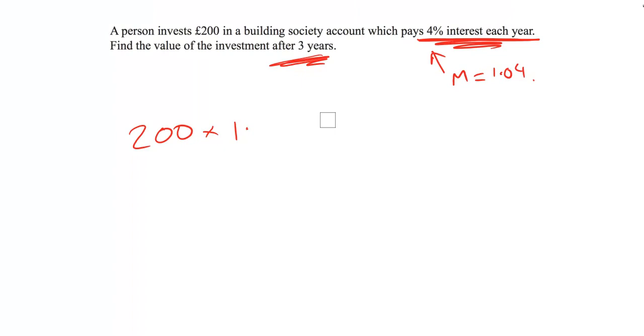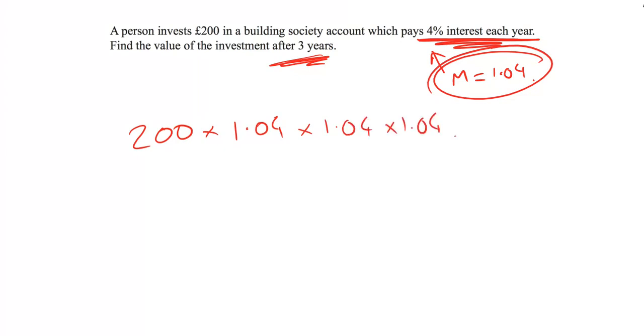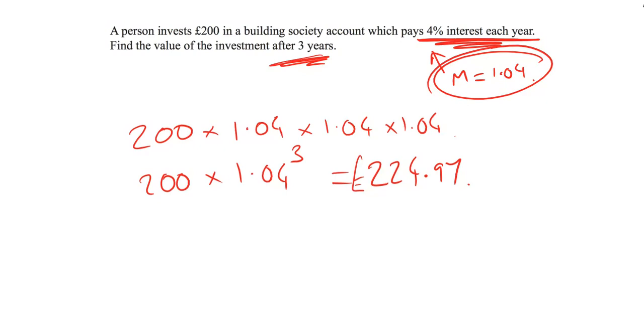We're going to take that 200, we're going to times it by 1.03, excuse me, that's totally wrong, everybody. 1.04, because my multiplier is 1.04, and then another 1.04, and then another 1.04. So we're going to have 200 times 1.04 cubed. That'll save us some time on that calculator. So if I work that out, I should have the correct answer. That is going to be 224.97. Okay, I want to round this one to 2 decimal places because of pounds and pence.